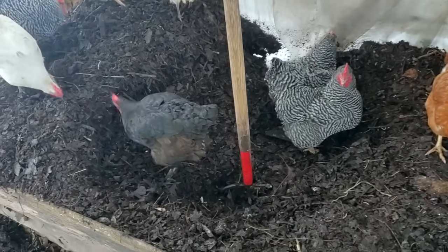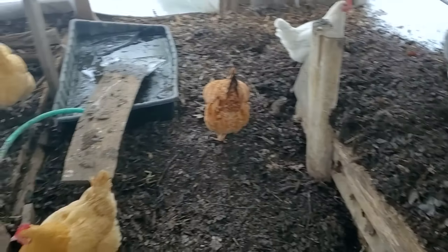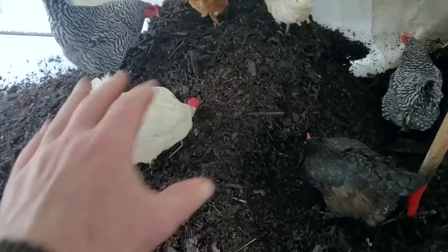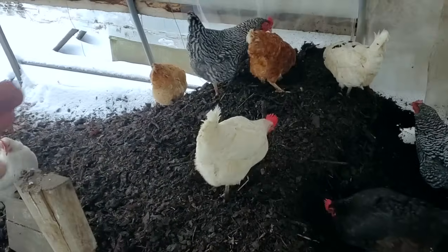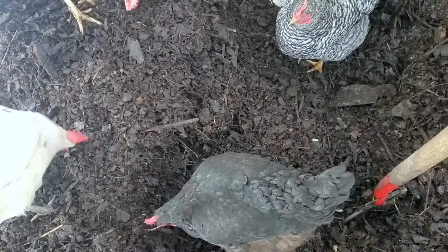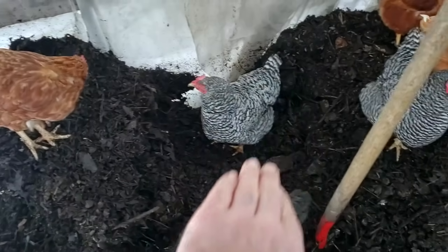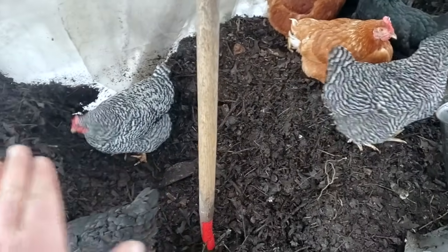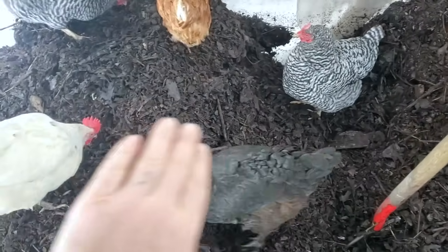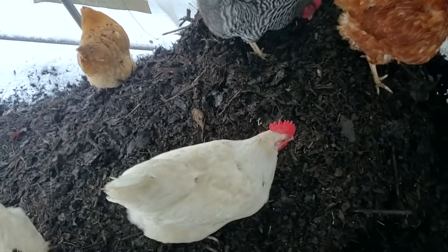Down on this end, you can see the hens are really actively working. This is the finishing end of the winter run. I've got an east side, a west side over here, and a walkway through the middle. As the material is brought in, piled up, dumped, it slowly and gently tumbles down slope, and the hens get to work on it at every stage. I just used the hay fork a moment ago, dug down in the pile and built up — always creating as much three-dimensionality, basically waves, in direct opposition to absolutely flat compost where they would interact with it the least. Here is this nice tsunami wave of compost — they'll go through and kick through looking for all the worms and the sprouts.